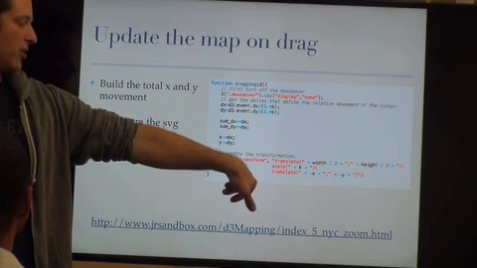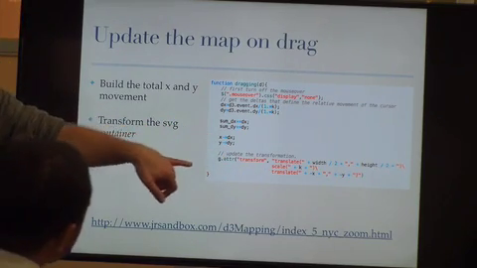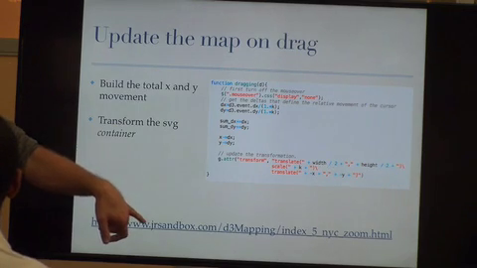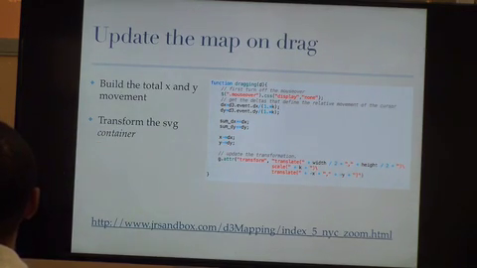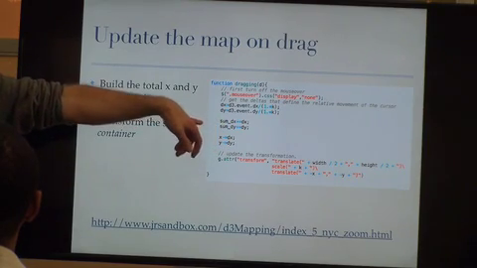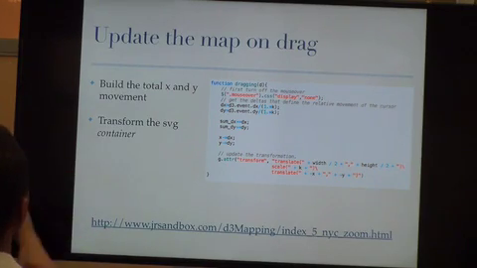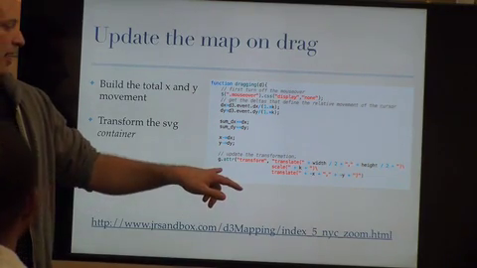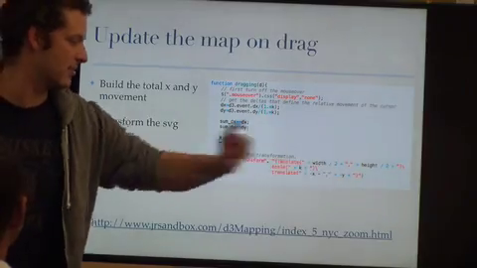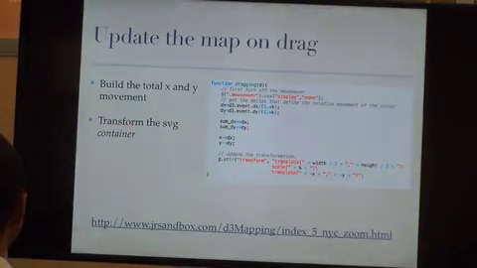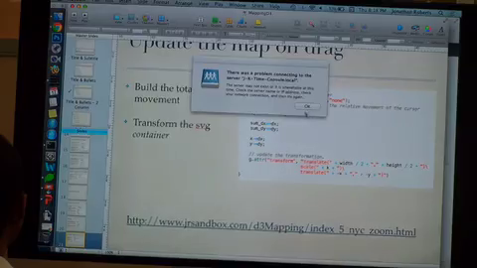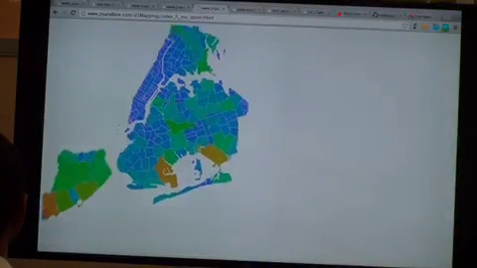And then set the transform attribute of our GL. So every time we do this, we're just setting that transform element from scratch. So the transform element itself won't be incremental, you're not just appending transformations on, you're resetting it totally, which is why you need to be doing the sum of the total movements, not each one individually on its own. That's the reason for that. So that gets you minus x and minus y, which gives you the context and allows you to have your nice panning.